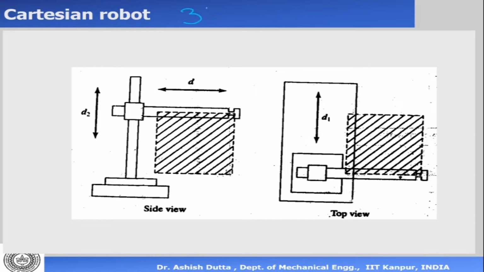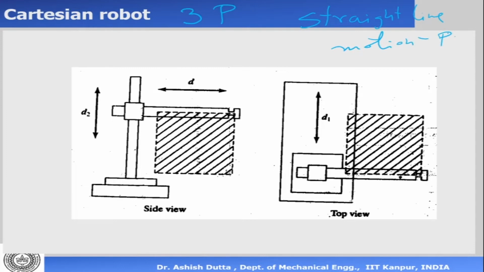Now this is made up of 3 prismatic joints. You know, a prismatic joint moves in a linear direction. Now this is the side view of the robot. So this is joint number 1, joint number 1 and 2, and if I see the top view, this is the top view. So the robot can also move like this. The full body is moving, the base. So we have 3 degrees of freedom, and they are represented by this D. This is the translational degree of freedom. That means it moves in a straight line. So it is straight line motion at the joints because they are P joints.